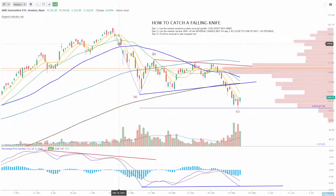As price fell below the moving averages, that's confirmation that the correction has started. You don't know how deep this is going to go, so this is your first reversal candle on volume. You notice they retraced 100% of it, broke below, but closed back inside that range. She then launched all the way back up to test the 5 again, closed above the 5. That's a bull trap because she gave it up the very next day.